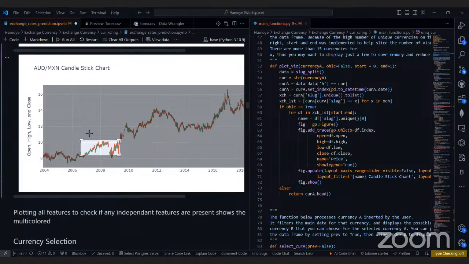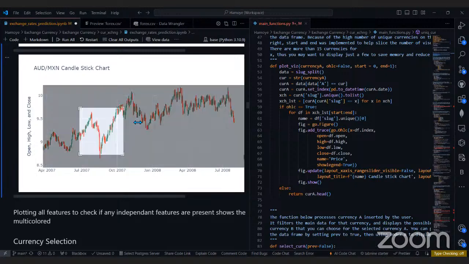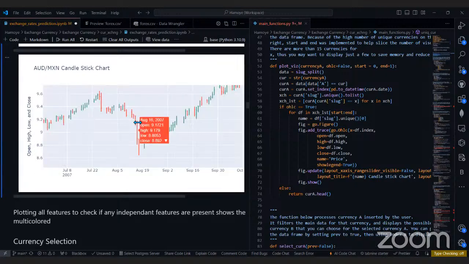And this is a candlestick, and I explained this to you in our last class: when it opened at a high price, like this one I'm hovering on, it opened at 9.17, but at the end of the day, it closed at 8.89. So at the end of the day, it reduced. That's why the color is red. Then the high and low mean that for that whole day, the 16th of August 2007, the highest the price went to was 9.179, and the lowest it ever went to was 8.805. So that's the interpretation of that particular candlestick.